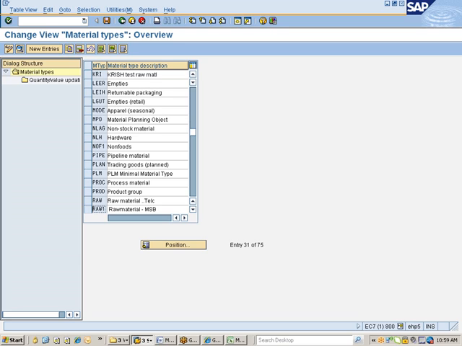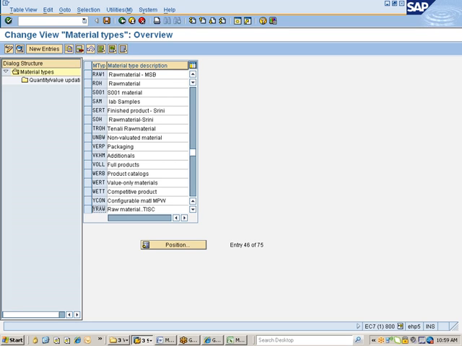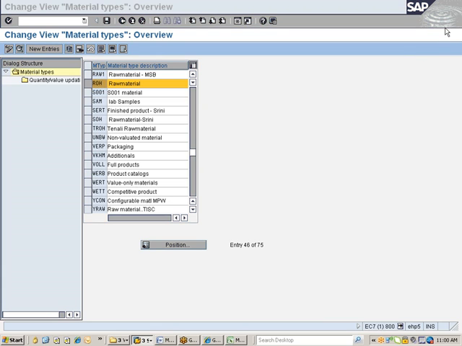So such materials whose value is very, very low are technically called non-valuated materials, which you could see as UNVW. Apart from that, you already know raw material. Raw material is one which is received from external sources and suppliers. So that's how you will be working with various material types.